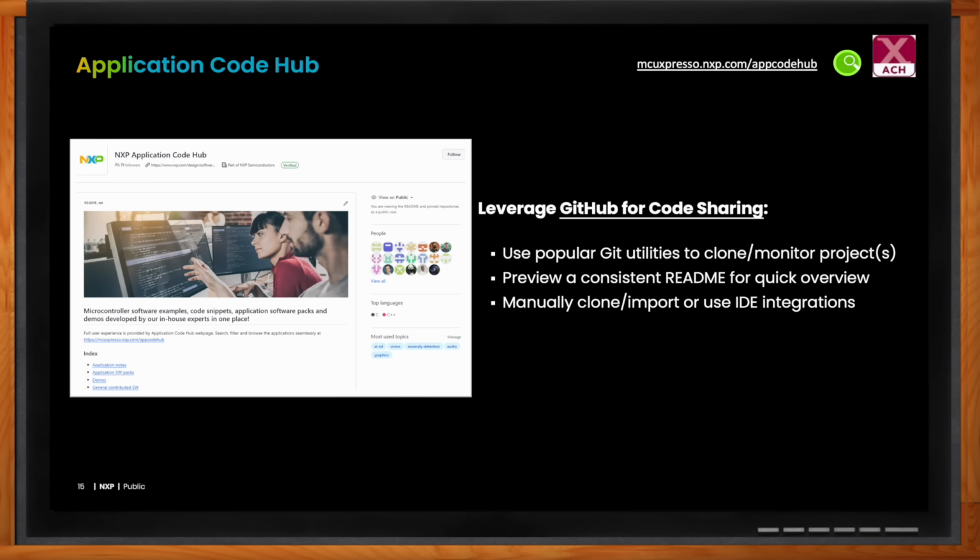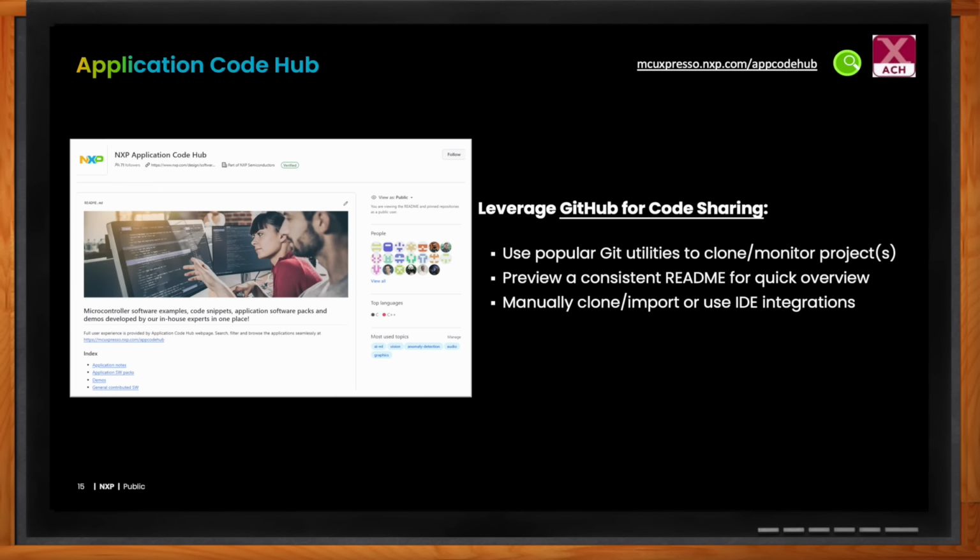What is Application Code Hub? Some people ask. Ultimately, it's a GitHub repository. We're taking the complexity of GitHub and making it easier for more people to benefit from it. A lot of customers are going to use different ways to get the software, but they're going to benefit from GitHub. One of the main ways is what we've done with the README file.